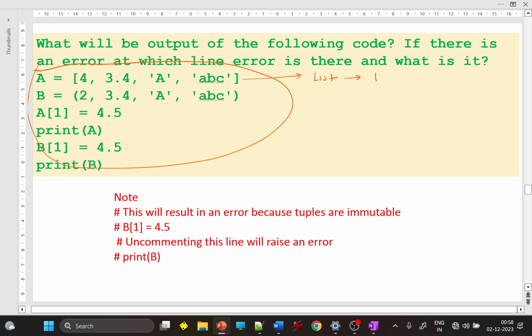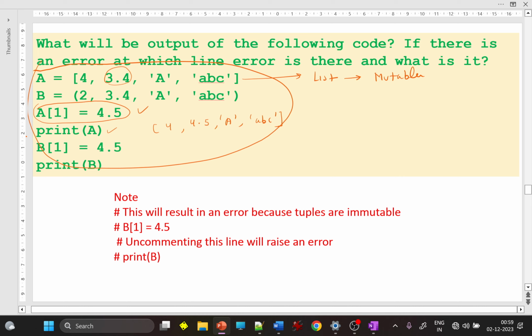But we know the list is mutable, which means we can change anything in the list. If I want to change the first position, that is possible. So this line is correct, and we successfully print 4, 4.5 and the remaining elements are the same, because the list is a mutable type.